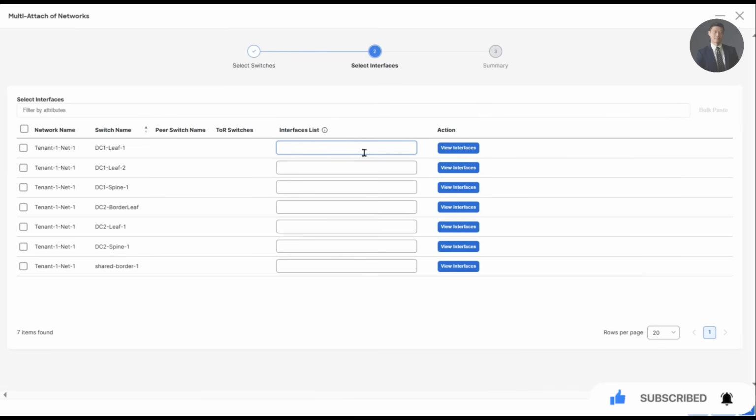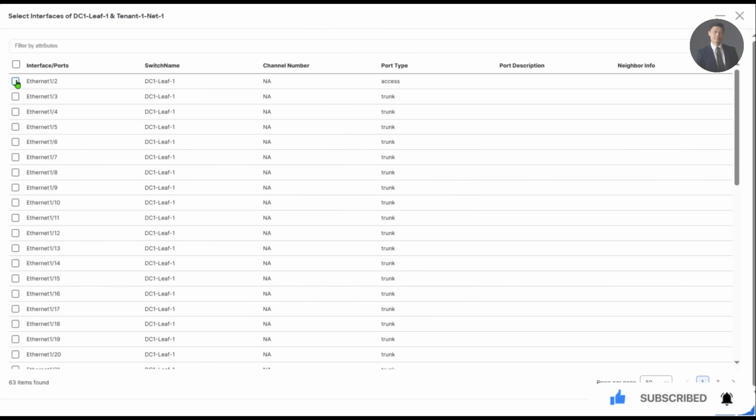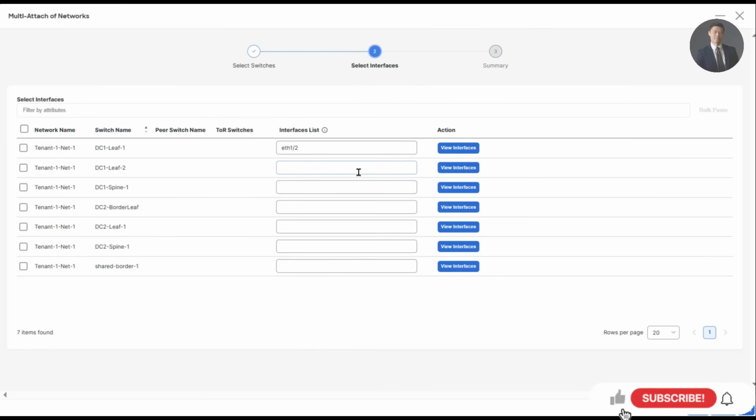Sort by the switch name. DC1 leaf 1, I believe that's my port Ethernet 1/2, and it should be an exit port already from the previous lab. You have to do it on your own. Under my DC1 leaf 2 is 1/3, and DC2 leaf 1, that would be my Ethernet 1/2.